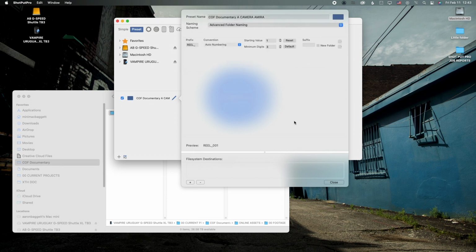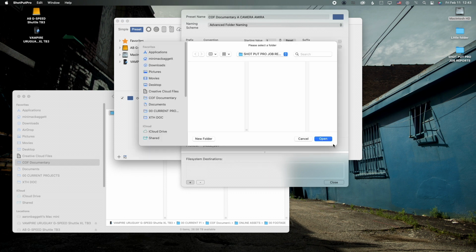There's a lot of different ways to do the folder naming as well. You can do all sorts of cool stuff here. You can add another folder for each clip, right? And I think that's what we will want to do. So go back to here. Well, this is basic. This is advanced. It's been a minute. And then we'll add in our destinations here.